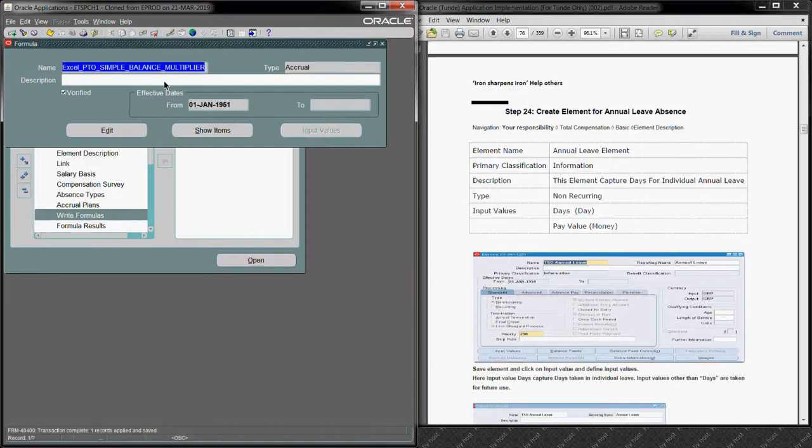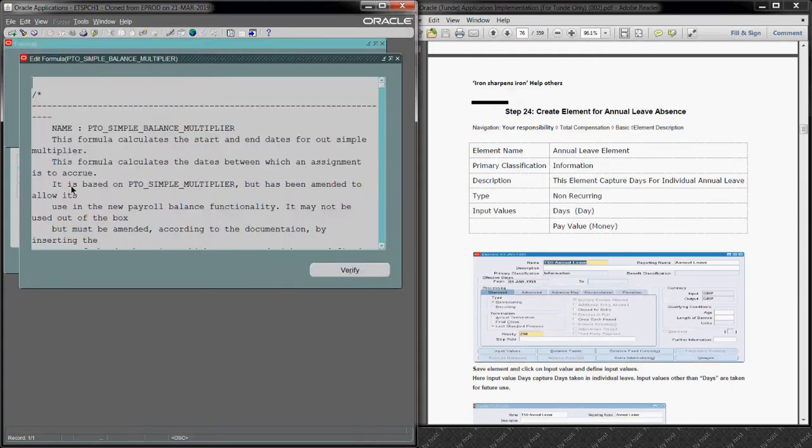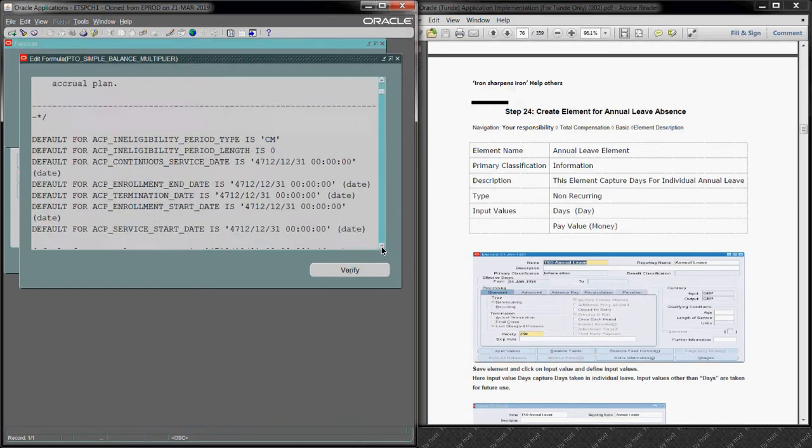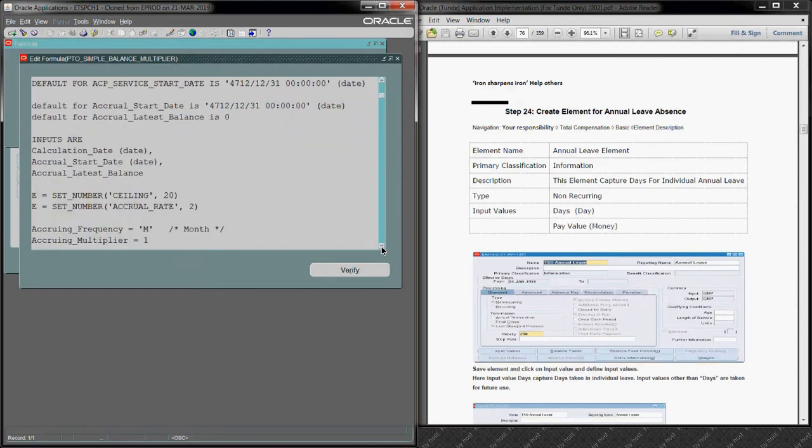And I put correction. So it allows me to make changes. The good thing about this is, if Oracle are doing changes in the future, they can actually go into their own. This is their own. This is Oracle standard. They can go in and make changes here, and that will affect you. They can go in the future and change this and say, the ceiling, we want it to be 15. And that will affect you.